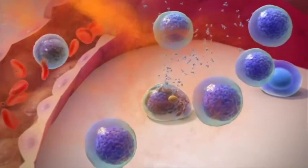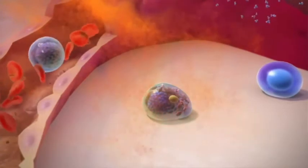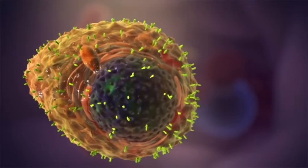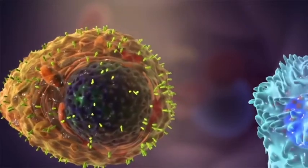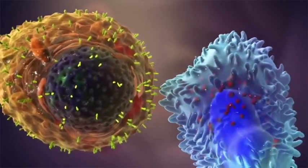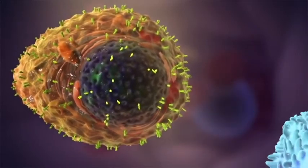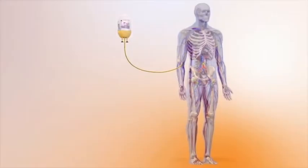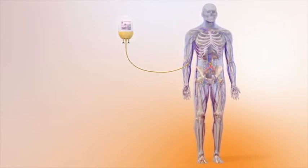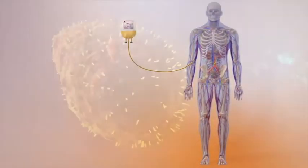Once the invading organism has been removed, chemical signals are released to dampen down the immune response. The immune system also tracks for changes in our body and removes any cells that are abnormal. Cancer cells are abnormal and may carry antigens that would normally be recognized as foreign. However, they also have other properties which stop them from being recognized and destroyed. As our understanding of the immune system has improved, new treatments are being developed which use the immune system to recognize and destroy the myeloma cells. This is known as immunotherapy.